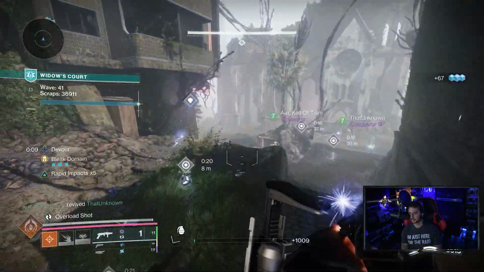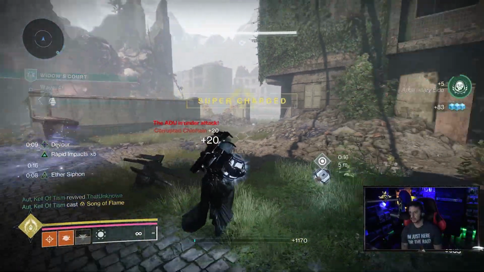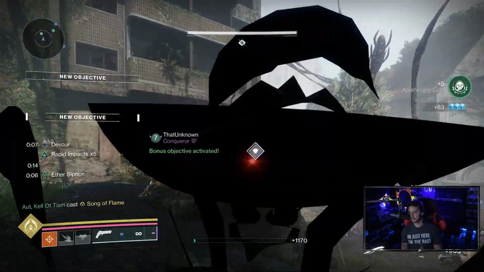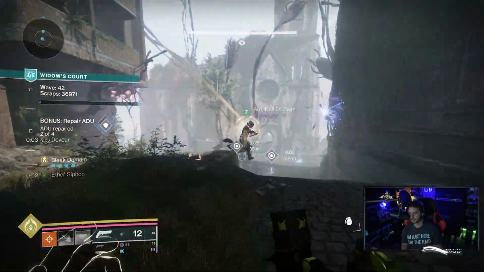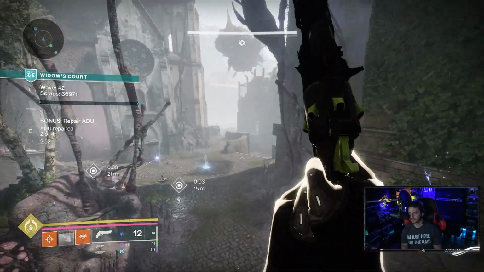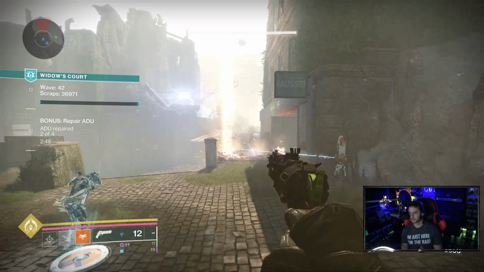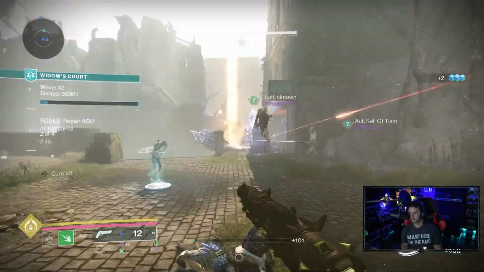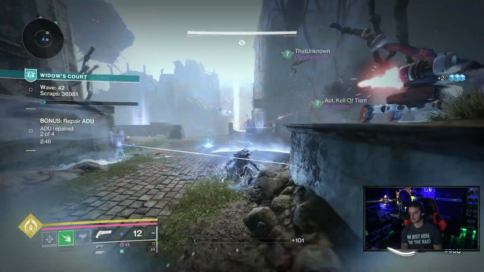So over here on the Prismatic Warlock, we're going to be on the Song of Flame, one of the best supers in the game. While this super is active, nearby allies regenerate abilities more quickly. We're going to have increased damage resistance, and our solar and kinetic weapons will be able to scorch targets, which will eventually cause them to ignite, which is really good. And this will make all of our equipped weapons radiant, which will allow us to pierce barrier champions and stun them.